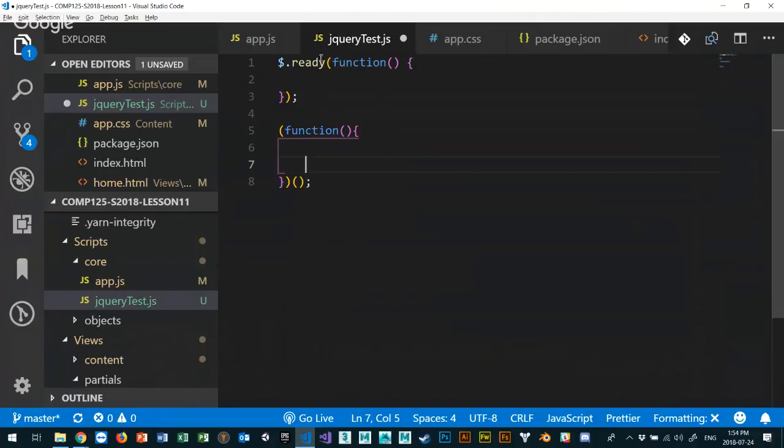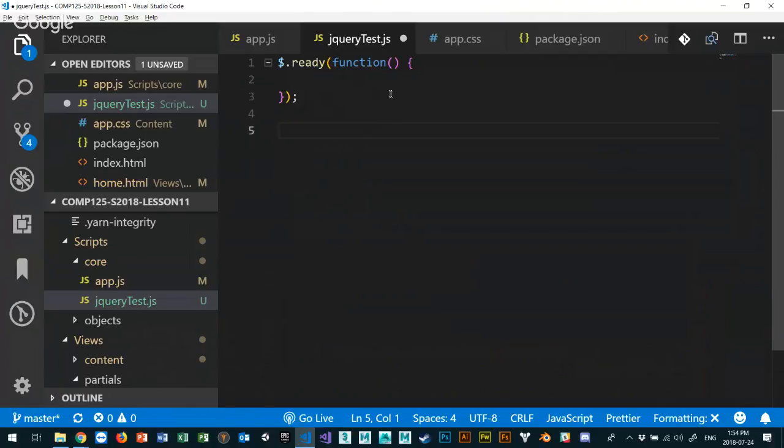People look at this and go, well, this makes more sense now, because $.ready means wait for the thing to be ready and then do something, which is what we've been doing the whole time. I personally think this is okay too, if you know the syntax. However, I have to admit I don't know if one or the other is any better, because this one is really confusing for people. When they look at this, they're like, whoa, what the heck is that? $.ready makes more sense. So this is the jQuery $.ready.